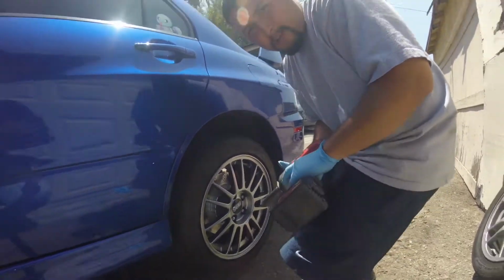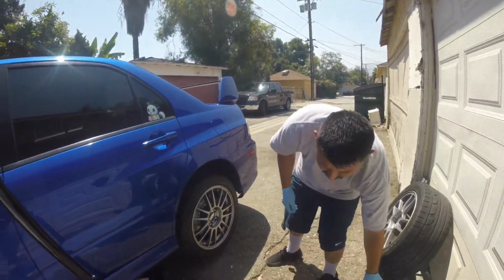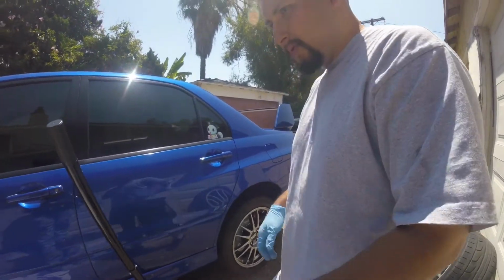So I'm only threading them just a little bit because I'm going to end up torquing down the wheels.